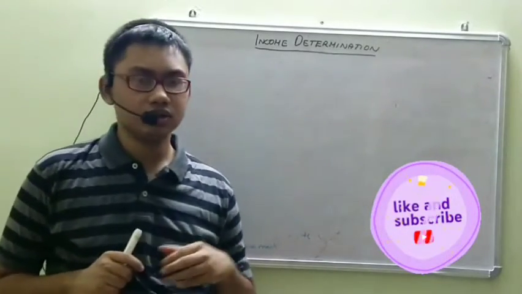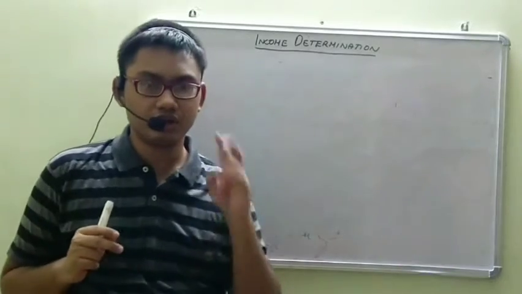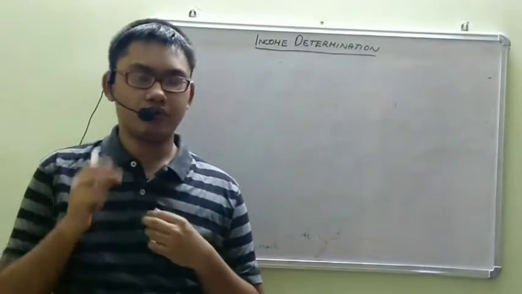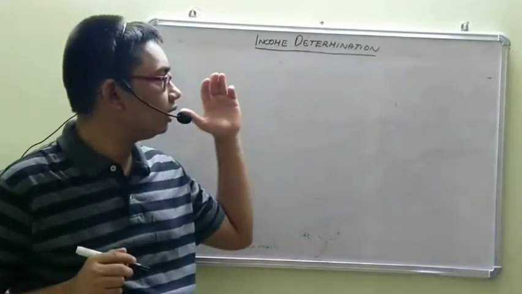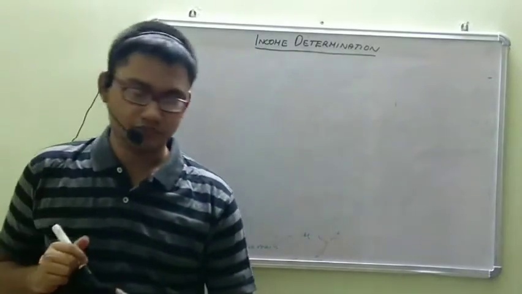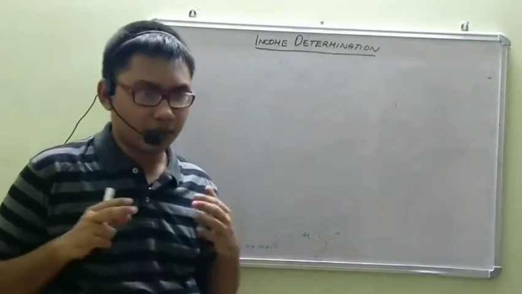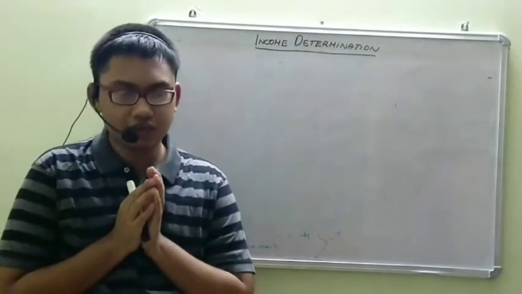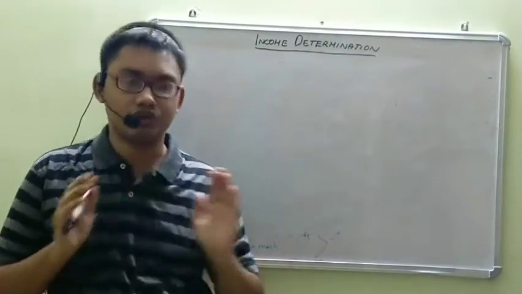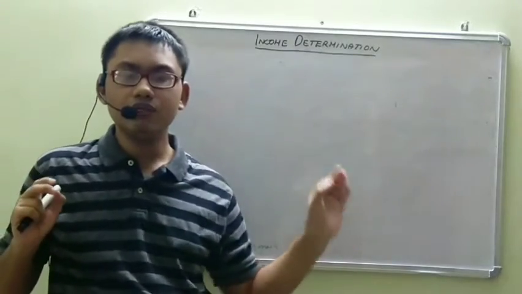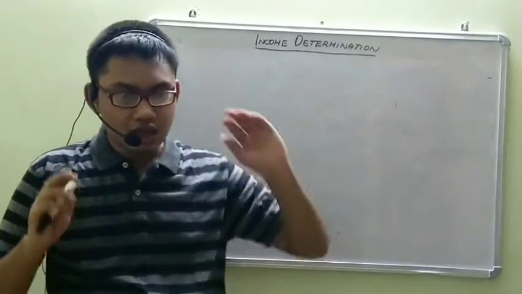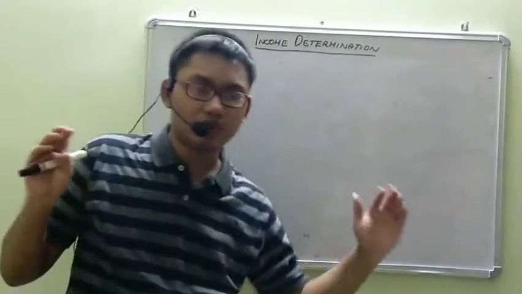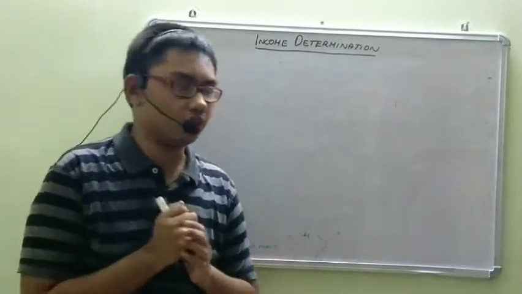So now let us start our discussion in the second main topic of macroeconomics. Here we will be studying income determination. And as usual in macroeconomics, whenever we say income, it is national income. Earlier we studied national income measurement. However, measurement is different from income. Okay, I'll tell you how.